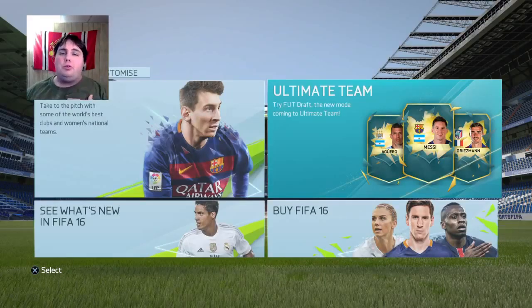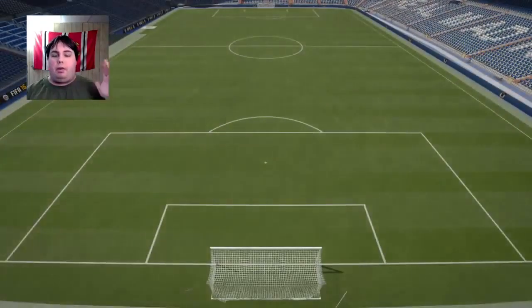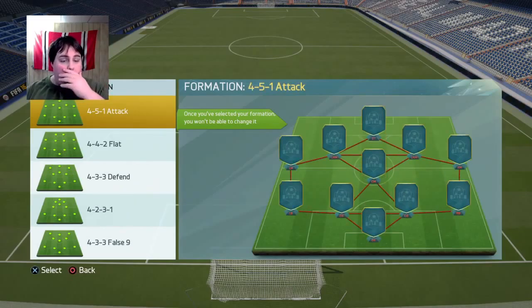Hello, everyone. My name is Troy, and welcome to Troy 64. If you watched my video yesterday, you know that I am a fan of using the FIFA 16 demo as a way of playing the draft without having to pay 15,000 coins or 300 FIFA points for the privilege. So today, I'm actually going to do one of those drafts, just have some fun, make a good team, and play the computer in a game and see what we can do. So without further ado, let's get on into this.